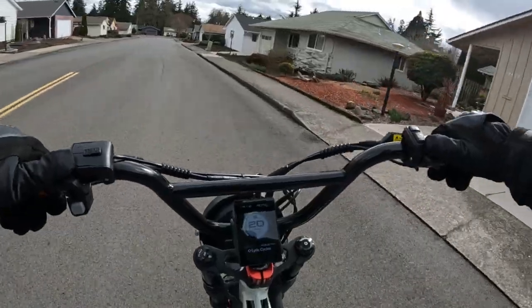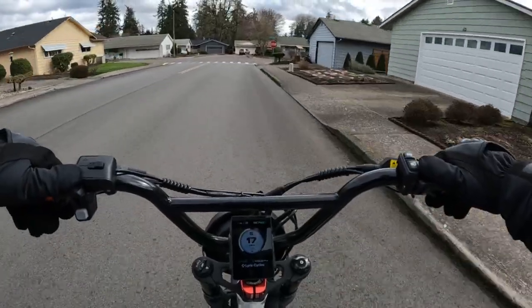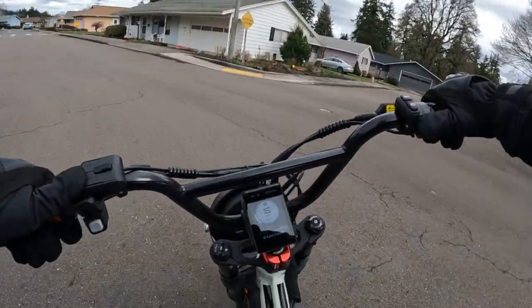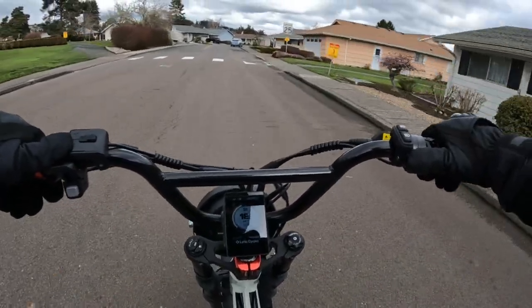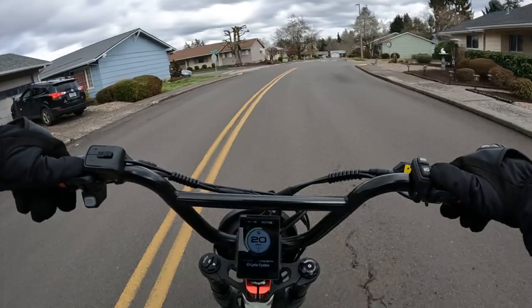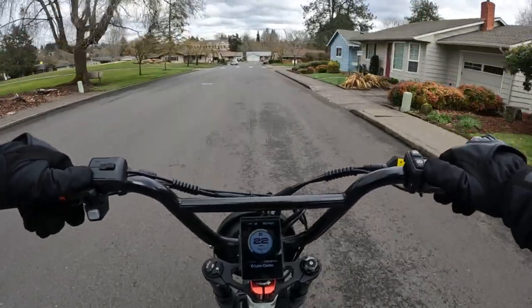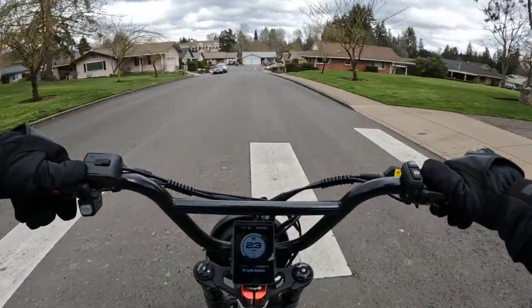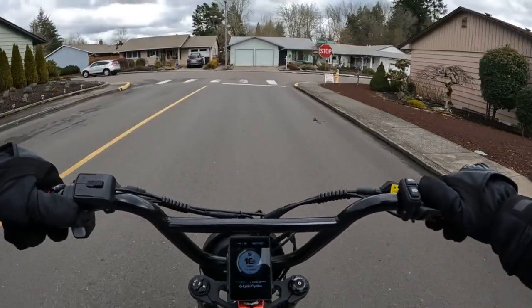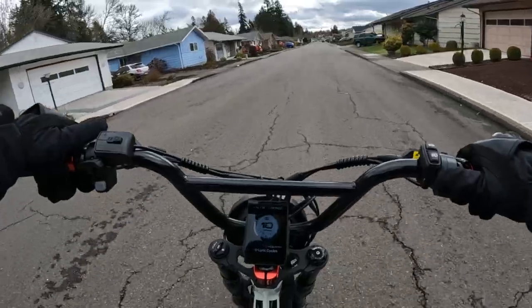And that's the Splatch, S-P-L-A-C-H Cross. I'm a big fan of the moped style bikes and that one is definitely catching my eye. Oh, I failed to mention — the newton meters of torque is going to be 85. They say that it will climb a 30 degree hill. A lot of bikes are right in that 80 range or even less, so 85 is right there — not bad.